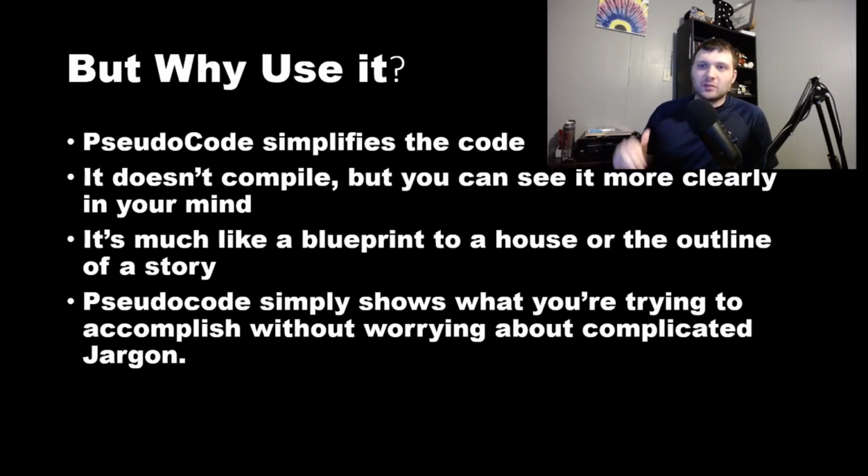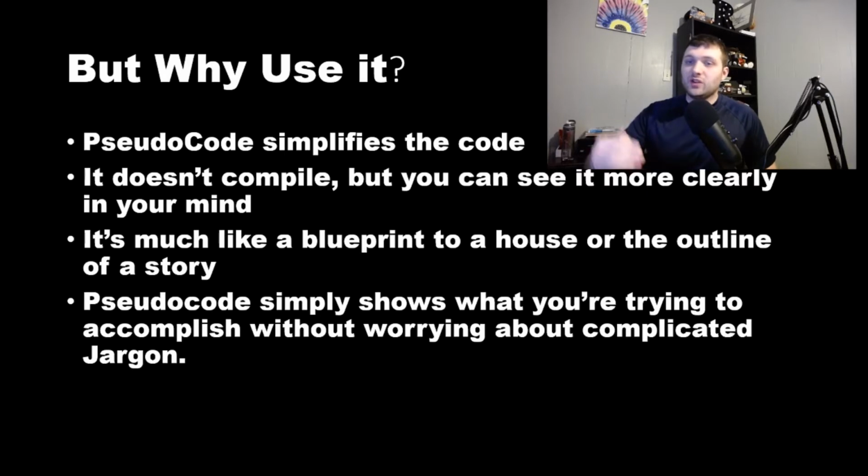So it's kind of like the blueprint of a house or the outline of a story. If you were building a house or some building, you probably have some form of structure in mind, some blueprint in mind. That is what pseudocode is. It's this paper-thin copy of what you want to accomplish, but you can see it on paper, simplified down, boiled down, and it's easy and ready to go for you.